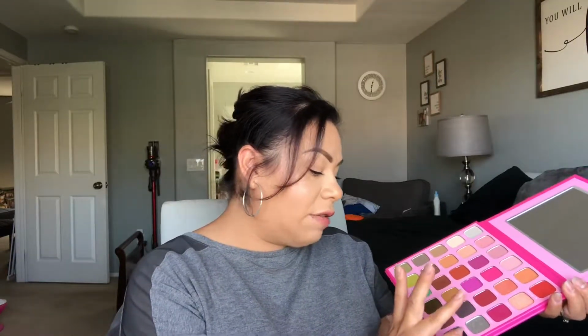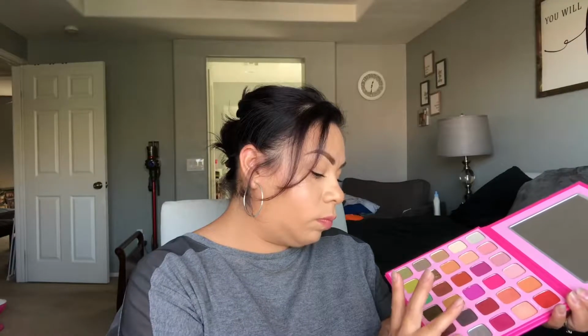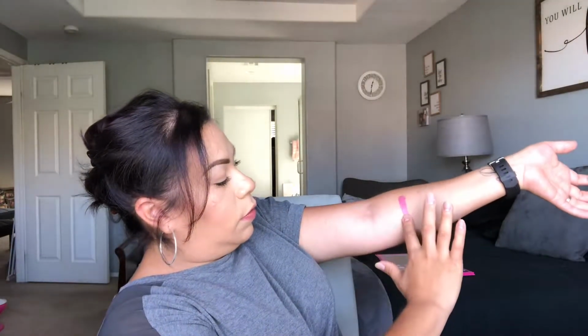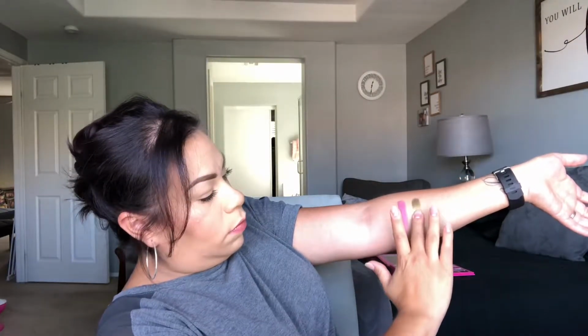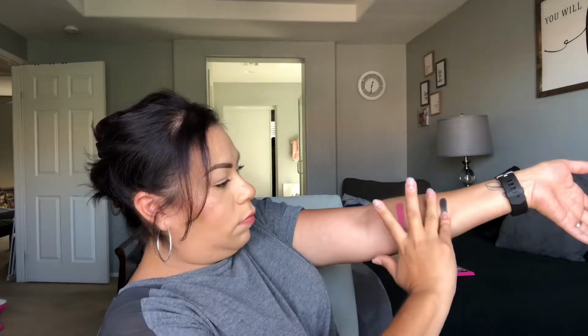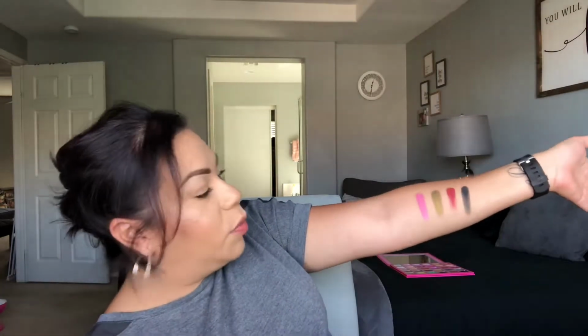Let's do a matte Calabasas. Ooh, Calabasas feels so smooth. Has a little bit of fallout when you're putting your finger in there. Let's do Fast Lane because everybody loves a good black. So we have those 4 on our fingers. Put them here. And that's what they look like. I didn't go up and down, nothing.